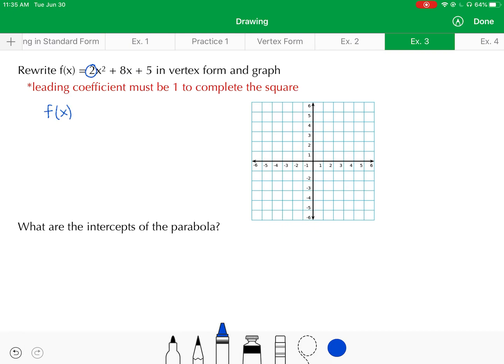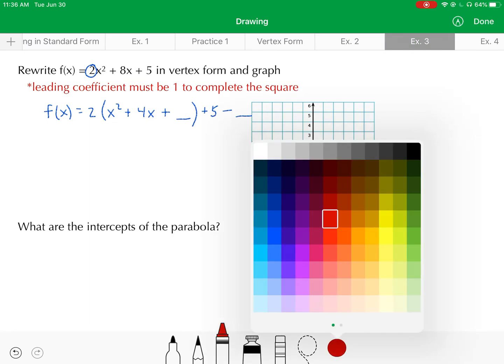I'm going to take the function and I'm going to factor that 2 out front, but I'm only going to do it for the first 2 terms. So notice inside the parentheses, I now have x squared and I have 4x, okay? Plus my blank, and then I'm going to shove the 5 to the outside of the parentheses. Notice the 5 stays the same because it's not being touched by the 2 that I factored out in front, okay? Then I'll also put in my minus blank.